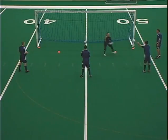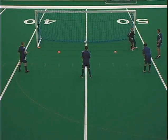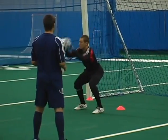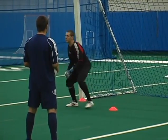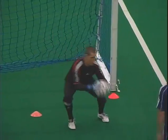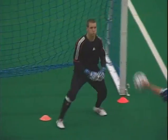Again, notice he's shuffling. He is not crossing his feet. Always good balance, knees flexed. And again, he's adjusting to where the ball is. So a ball on this angle, he would be in that position. Okay, one more time through.